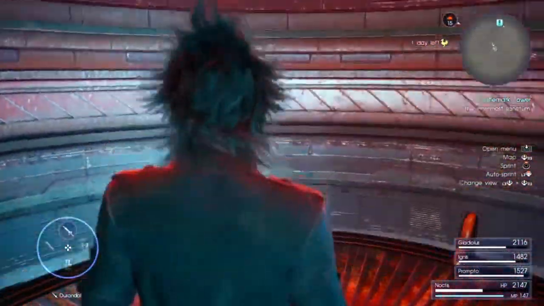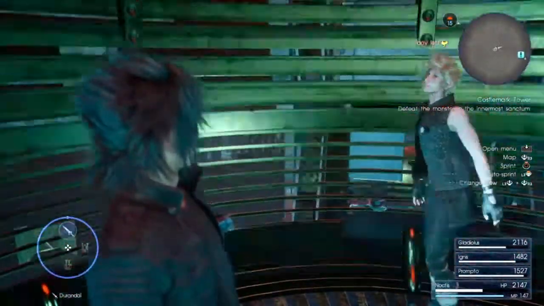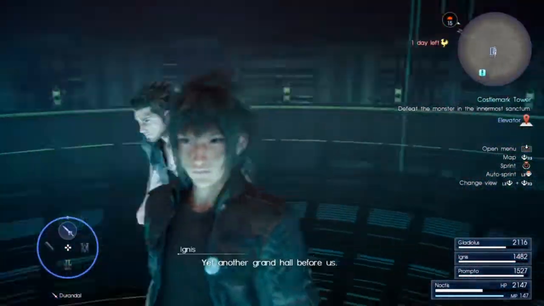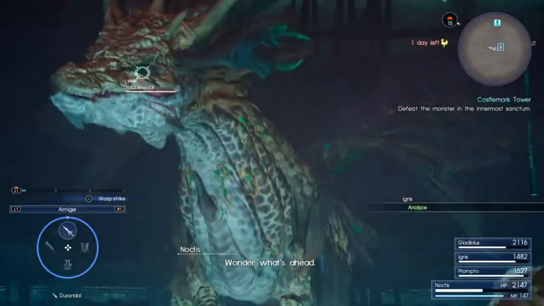Like, I want to know the lore of this place. Who built it? Why did they build it? What was its purpose, like at the time? What was the point of Costlemark Tower? And more importantly, how did the Jabberwock get down here? Like, how did he get down here?